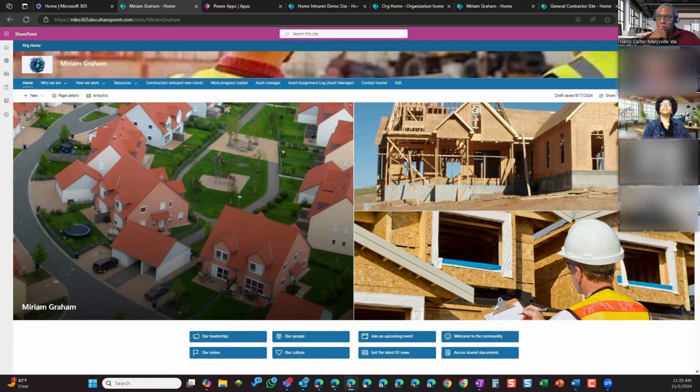But if you look at this page, we're just going to explore some of the things that we see here. We have the SharePoint bar, which is kind of like the Office 365 suite bar, except for now it says SharePoint up here. And like I said, if I were to click on this SharePoint button right here, it would take me back to the SharePoint homepage that we saw earlier. We also have the search, which we'll talk about. We have the search for sites. We have the search for lists and libraries. So we'll also get into that.